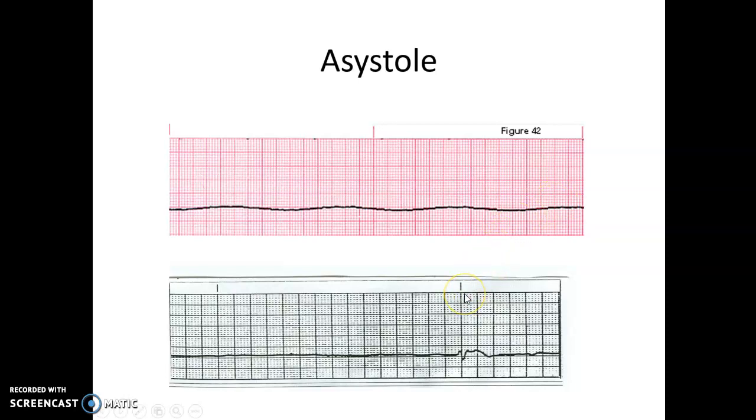There's no electrical current going through the heart at all. On this example here, now this is marked for 2 3-second hash marks, though it looks almost a little longer than that. Let's just look at this whole strip as a 6-second strip. You'll notice that it looks like I have a flat line here, and then I have just one intermittent, very random QRS complex. A lot of times, we just refer to that as an agonal beat. It's just one last dying beat that pops up every now and then from the ventricle, but it's not enough to perfuse anything or to sustain anything, so we still look at it as asystole.